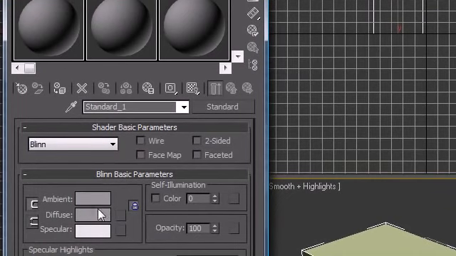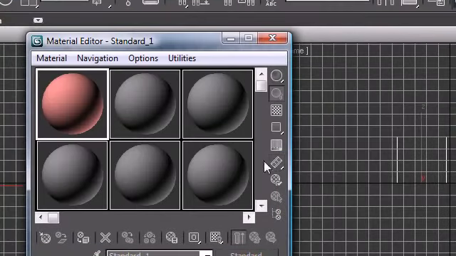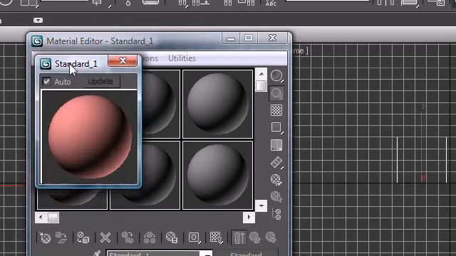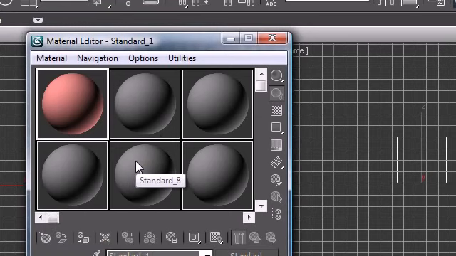Another thing you can do is, whenever you have a material, and I'm not going to show you guys how to make materials, I'm just showing you around this, go ahead and double click this ambient and change this to any color, just so you can see that one's different than the other ones. Whenever you want to view one a little bigger, just double click it and that magnifies it a little bit. When they're really small, like 6x4 or whatever, it magnifies it a lot more, but that's how you magnify it. Just double click it.